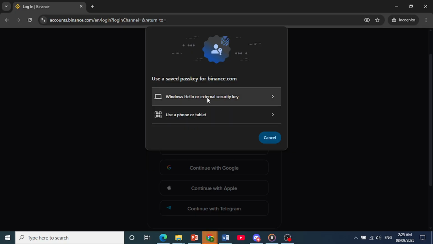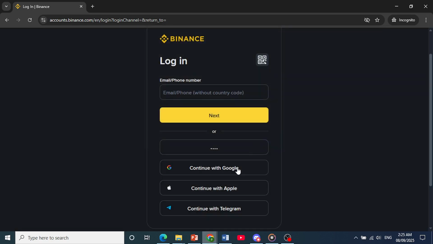Okay, if you have the Binance Passkey verification problem, then what you need to do is first at least switch your device or your browser, use another browser to do this, okay? And ensure you're logged into the correct email while you're doing this. Just wait for a few minutes before you select the My Passkeys are not available option, or you can try an alternative verification method as well.